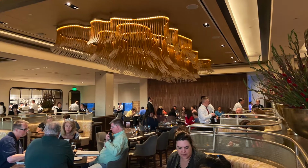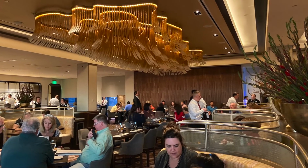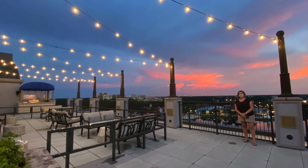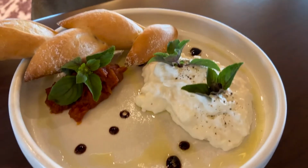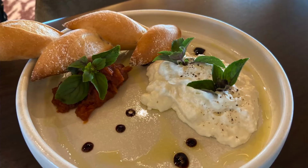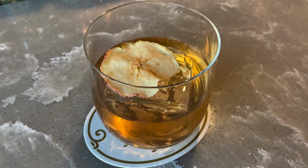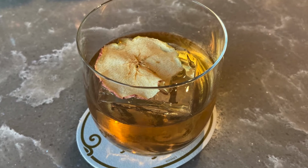They have several restaurants. Topolino's Terrace, one of my favorite restaurants, one of the most delicious restaurants on Disney property. And it's on the roof, so you can get a beautiful sunset, delicious Italian, French-inspired foods. And then even the breakfast is really, really amazing. Also Italian, French themed, fresh, very nice and bright food. But they have a character breakfast as well, so that makes it even better.